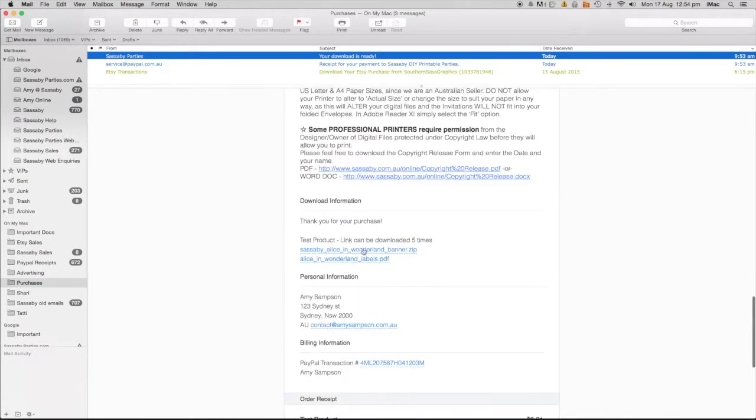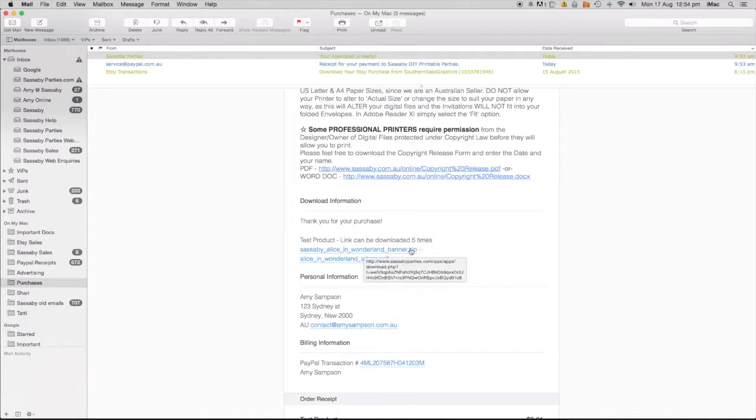And there's your links there. So again, as each file can only be clicked 5 times, that's 5 times in total. So if you clicked your files twice on the web page and then you want to come into your email the next day and download them from there onto a different computer, that means you'll only have 3 clicks left per file. So it still should be plenty.